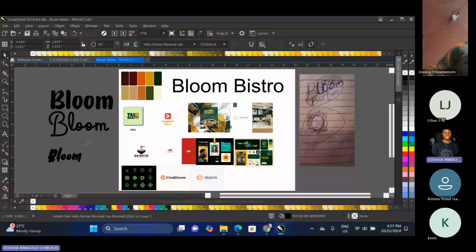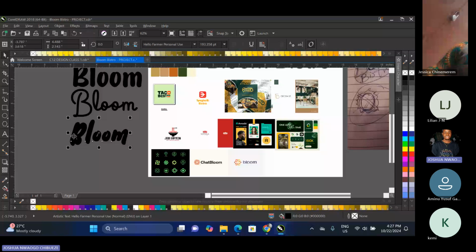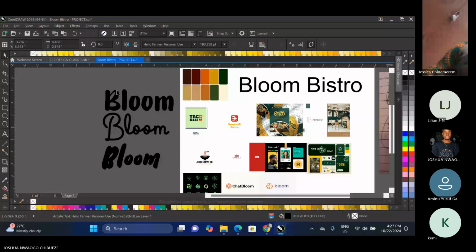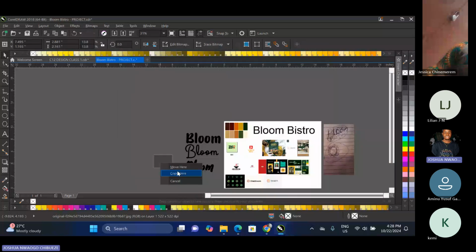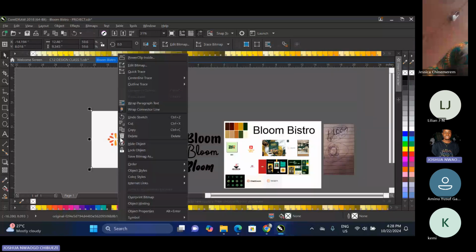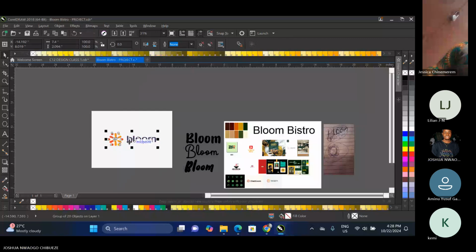Okay. So like I said, you're not going to just use the fonts as they are, right? I'll break these fonts apart, Control K, and I'll shape them how I want them to look. So I want to borrow something from here. Instead of drawing all this stuff all over again, I'm going to quickly trace. So I want to use this bloom stuff they have here. I'll ungroup the objects.